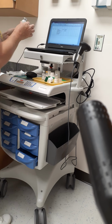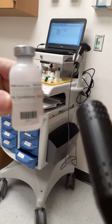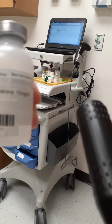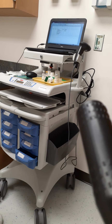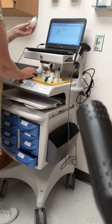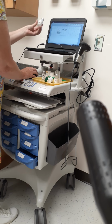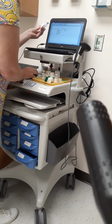So anyway, first check, second check. On this vial, it says ketorolac, 15 milligrams per ml. I need to give 30 milligrams. So there is a little bit of math I need to do. If you have trouble with that kind of math, you do need to have a second person check you. But I don't have trouble doing 15 milligrams per ml. If I have 30 milligrams, that means 2 mLs. All right, so my first check, my second check. Check the expiration date.